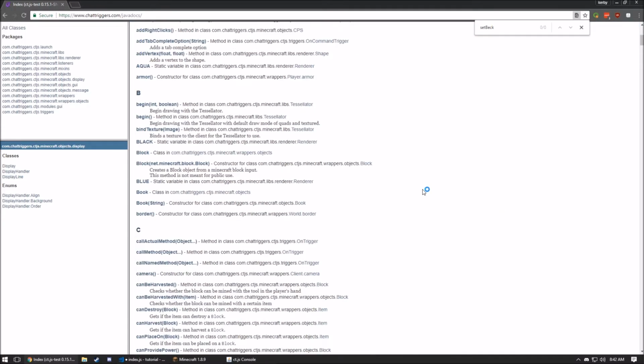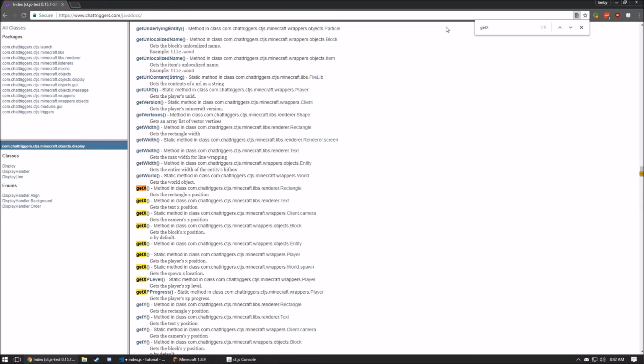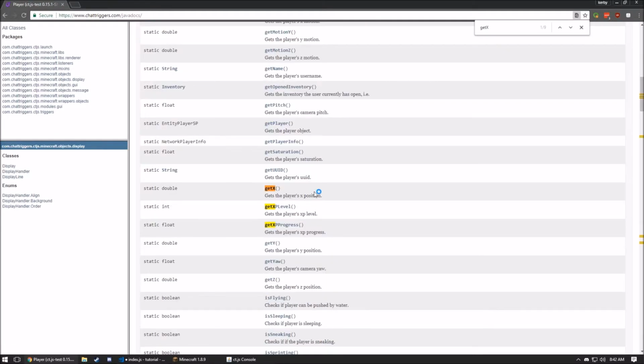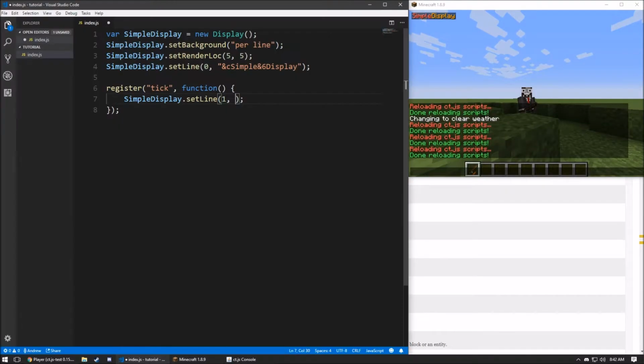So this is all of the methods listed out. We want to find getX, and you'll see there's a bunch of different getX's. We want to find the one for the player. We'll see this one is for the player. So we'll click that. We get the player's X position, and down here we see getY and getZ.